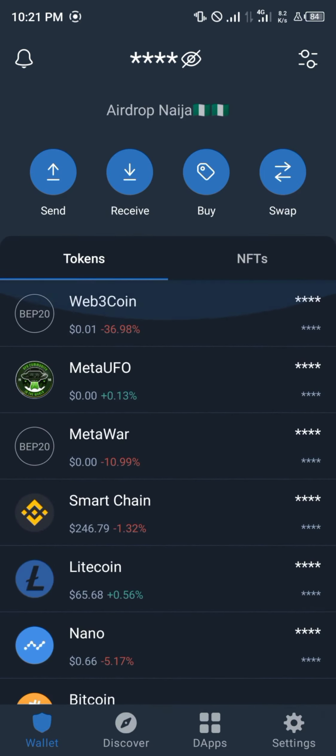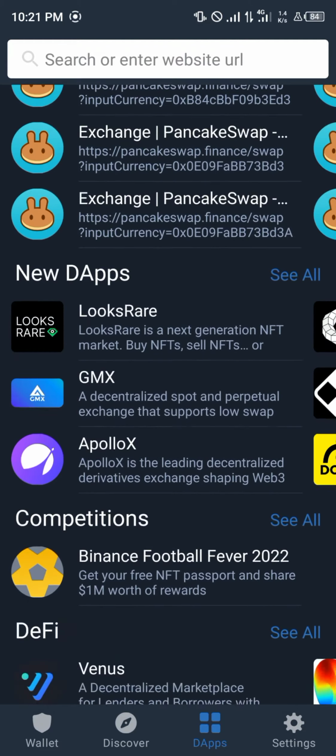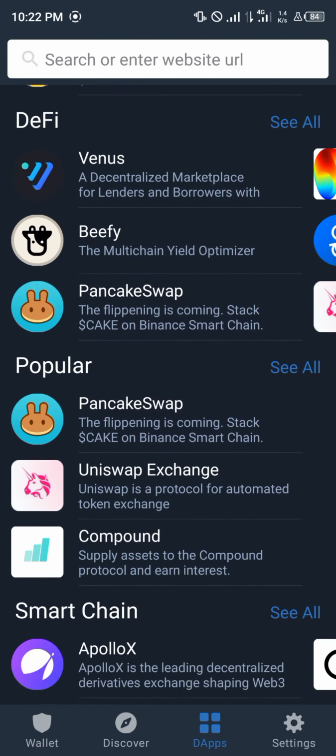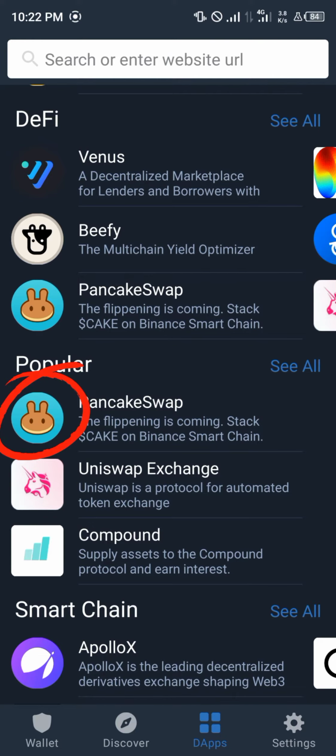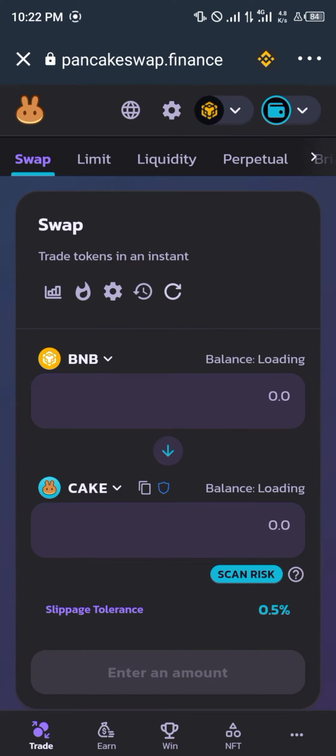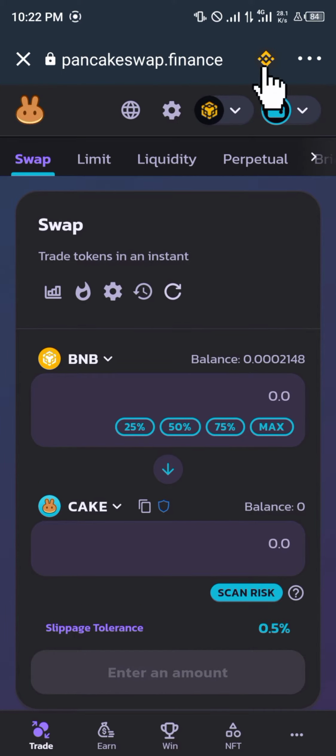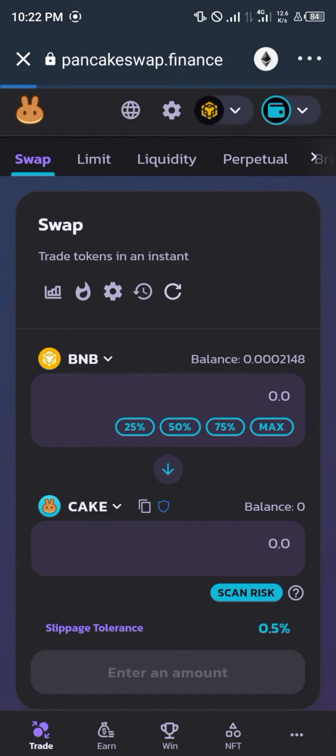You're going to first appear on the token menu, from which we're going to be moving on to the DApp section at the bottom right corner of the screen. And whilst we're here, we're going to be looking for one of the most popular websites to swap coins, being PancakeSwap. Once we're there, we click the smart chain icon at the top right corner of the screen, close to the three dotted lines. Once we've clicked on that, we switch to the Ethereum network.